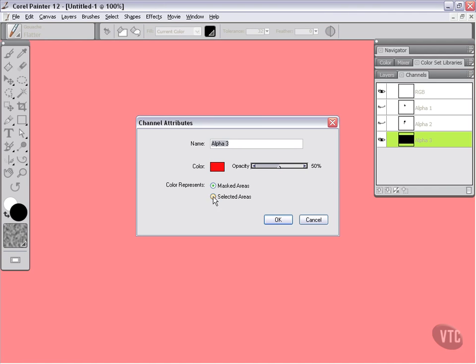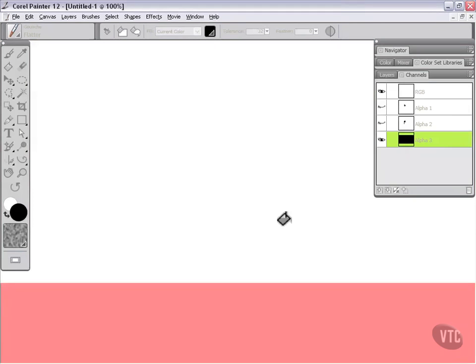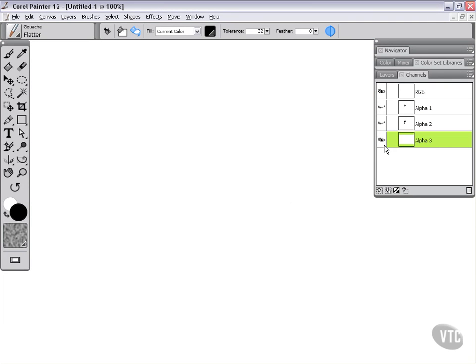Let's say that we want to paint in a selection. Well, all we need to do is just set this for selected areas, set the color to be whatever you want it to be, but I prefer to set it to 100% opacity so that we can see what it is that we're doing when we're painting. And I'm going to go ahead and hit OK. And what will immediately happen is now we're greeted with basically what appears to be a white canvas. However, if we come in here now with a brush, any brush, it doesn't matter, I'll use this flatter from the gouache category, and I'll begin painting right in the alpha.